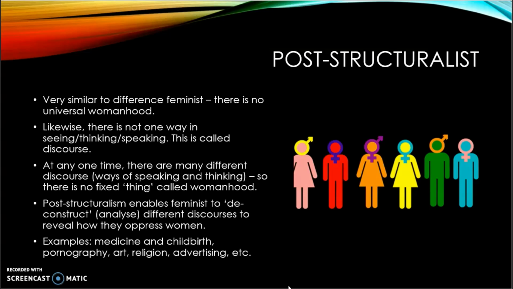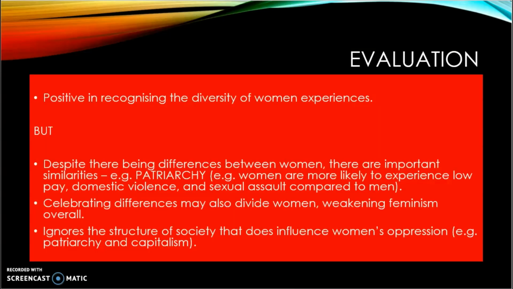So post-structuralism enables feminists to deconstruct or analyse the different discourses, the different ways of thinking and speaking about women and women's experiences, to reveal how women are oppressed. And they go into newer areas of research, such as the medicalisation of childbirth, pornography, art, religion, and advertising. So we start to see new areas of research because we start to explore them from different angles, from different ways. So to evaluate these final views, they are very positive.